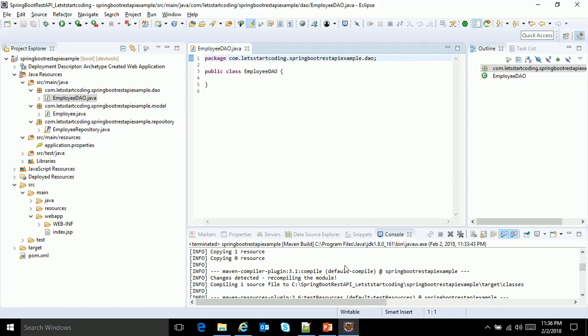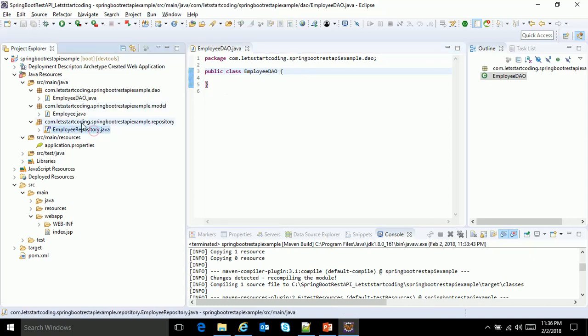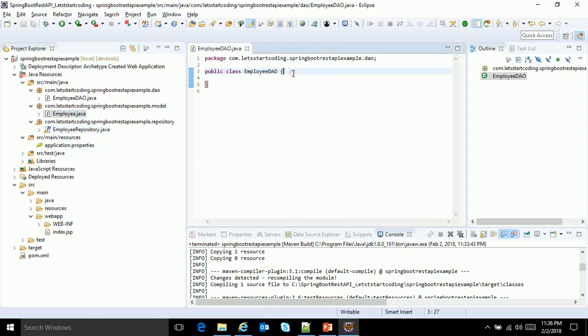Alright. DAO stands for Employee Data Access Object. This is where, using the EmployeeRepository and the model class Employee, we insert data into the database. So the first step in the DAO is to create the object EmployeeRepository.